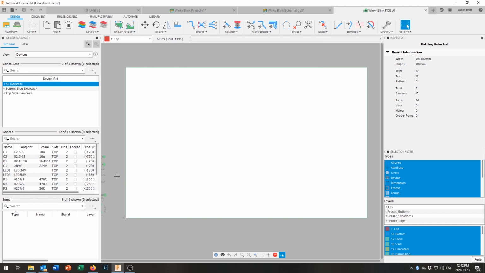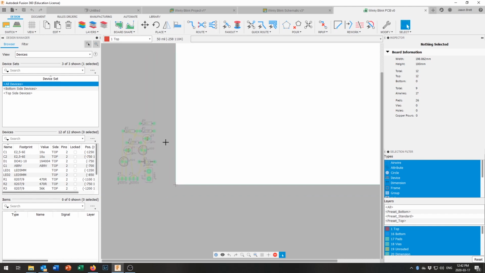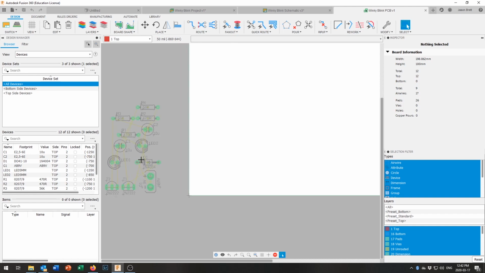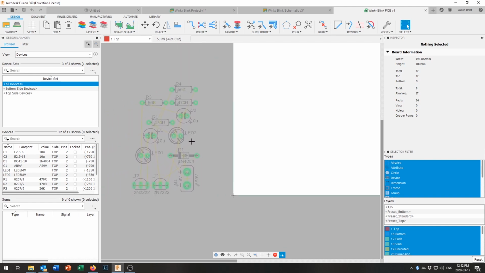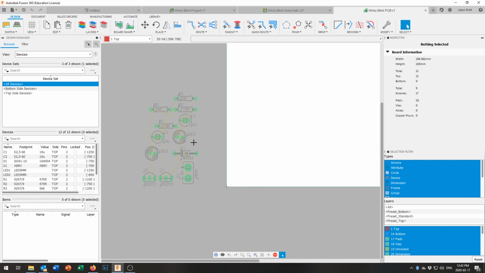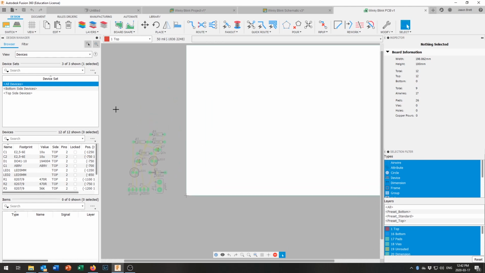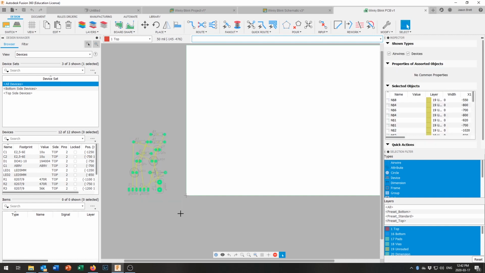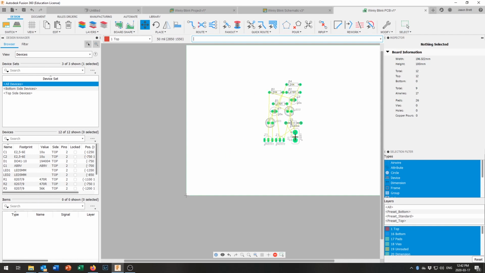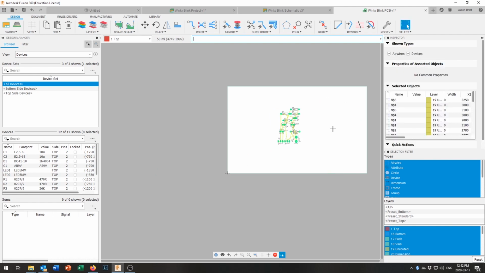Off to the side is where all of your components are. You'll notice that rather than appearing as schematic symbols, these are the physical representations of your project. So what do we do with them? Let's draw a box around them, highlight them all, and then move them into the middle of our printed circuit board.